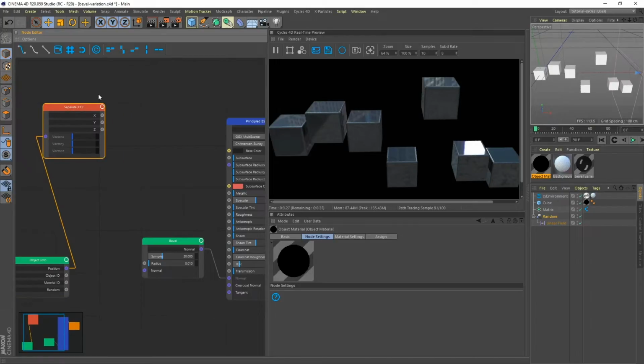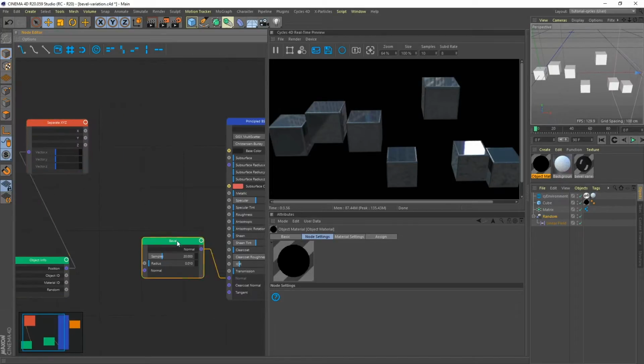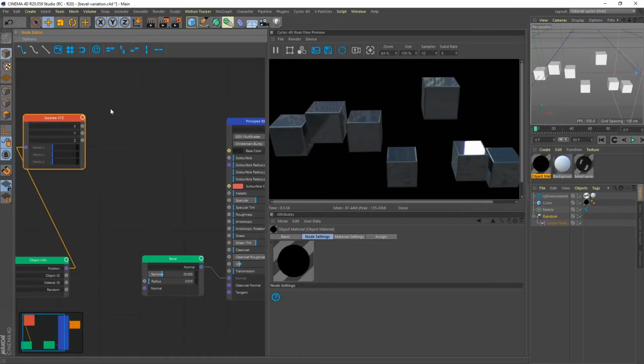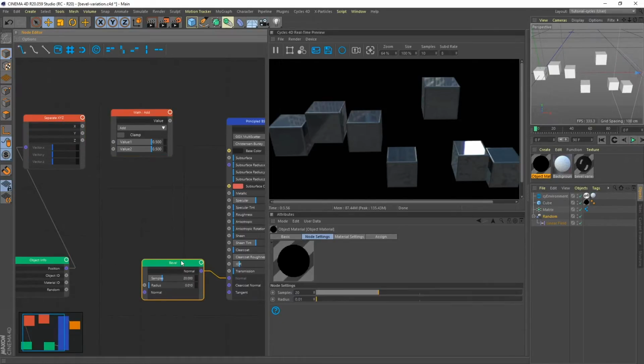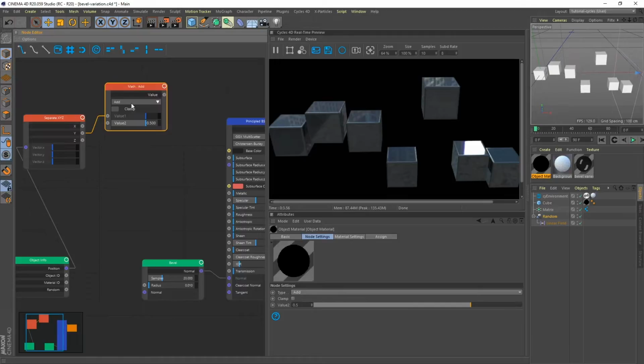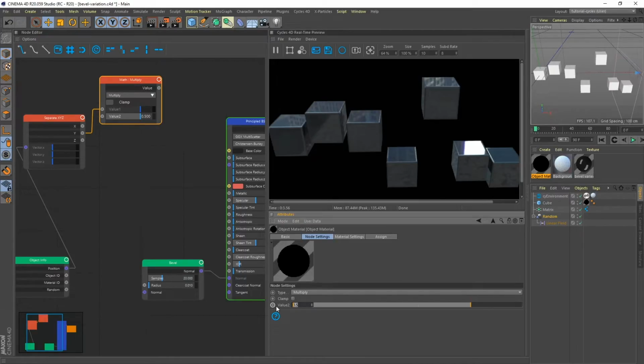So I'm going to add a few different math nodes here. And then converter math, and I'm going to put in the Y value here. And this first node, I'm going to set to multiply. And this, in the end, is going to act as a threshold node. And I'm going to increase the value to 100 now. We won't see a change right away, but we will later on.